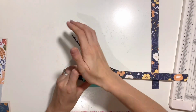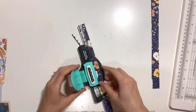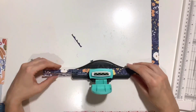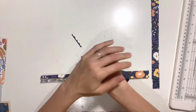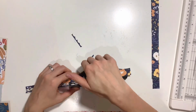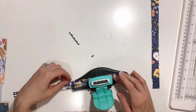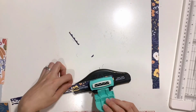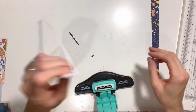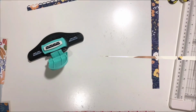This border punch, it's got interchangeable parts. It's a little set by American Crafts, so you just pop the middle bit in, and there's 2 little tabs to put either side to help you as a guide. And then you just stamp, but it's really stiff to stamp with these, or punch should I say, because I've never used it, so it takes all of my strength to do this. I was quite tired by the end of it, but I'm just going to go ahead and get all of those strips cut and punched, and then I'm going to layer them in those 2 corners.